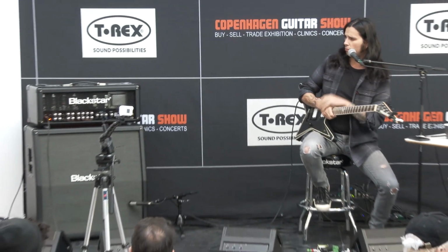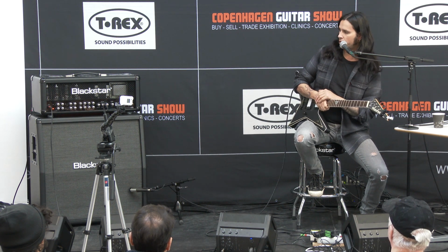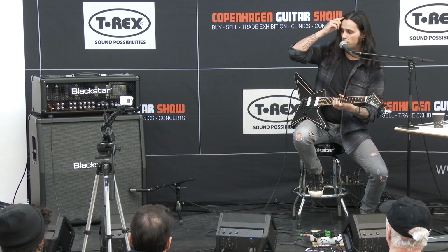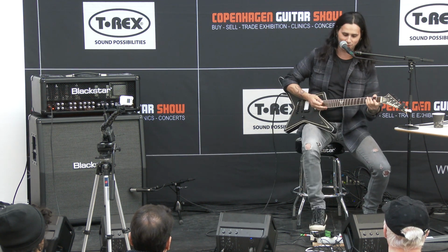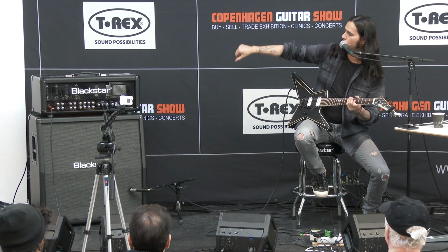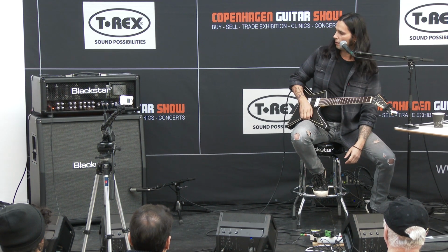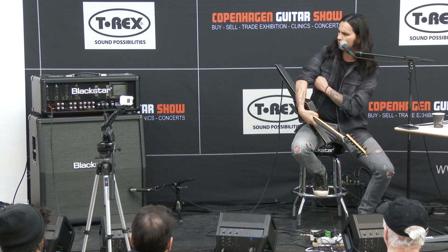But other than that, I love this amp. I love the Series 1 actually, even the 50 watt or the 100 watt heads. And it's a 4-channel amp, very versatile. For better or for worse, I've only used one channel my whole life, and that's a distortion channel. As long as it does that, it's good, you know. It's got nice features. Obviously, it has the DSP power. You can drive the power amp up to 200 watts or turn it down to 20 watts. It's a really cool feature that Blackstar came up with. Then it goes into this cab, 4x12 speakers, Celestion Vintage 30s, I believe it is.